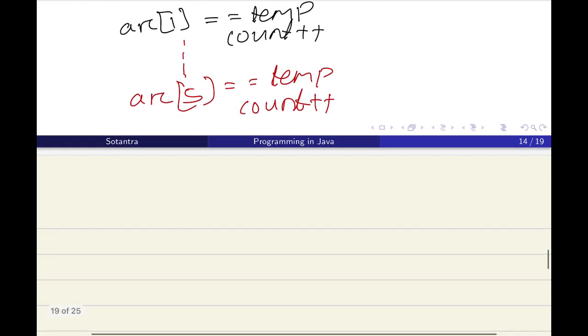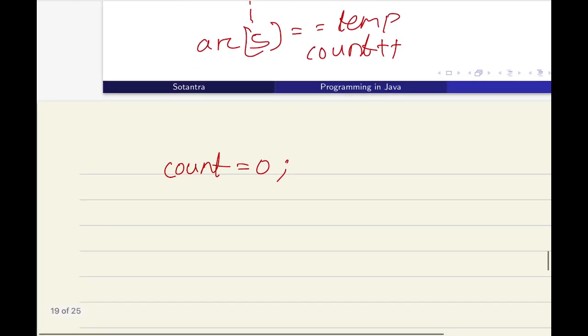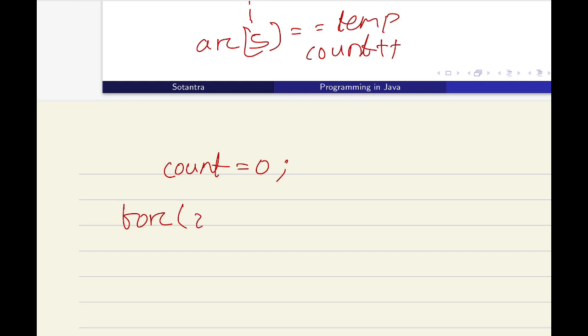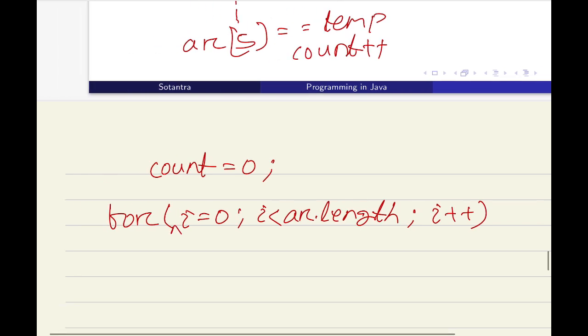So we can use a loop for this. Initially count is 0, then the loop is like this: for i equal to 0, i less than ar.length, then i++, or here you can write int i equal to 0.